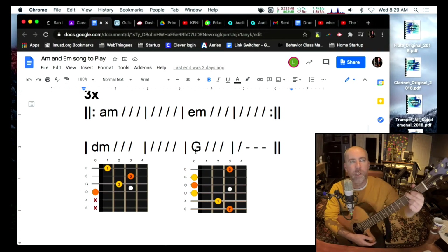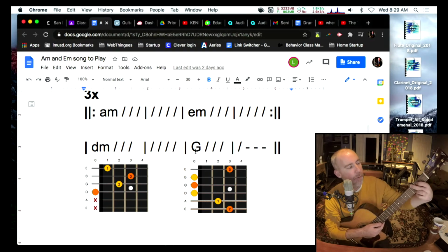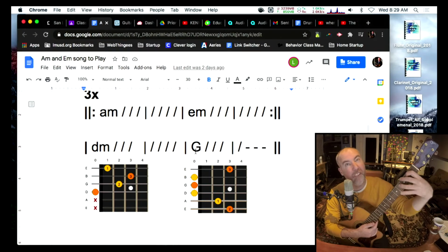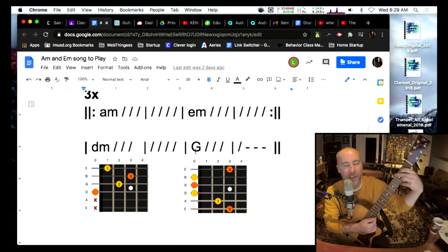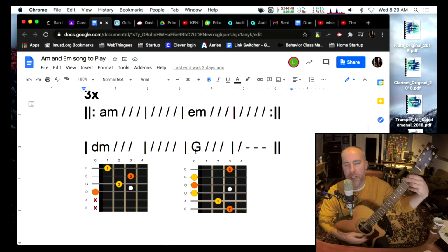Now, you guys may have noticed with the G major, we did our fingers backwards. We went 3, 2, 1. And there's something about that 3, 2, 1 on the G major. I think it's easier. If you try to go 1, 2, 3, it's hard to put your 3rd finger in the right place. But if you start with your 3rd finger, it's easier to place your other 2. Start with your 3rd finger on the G major.